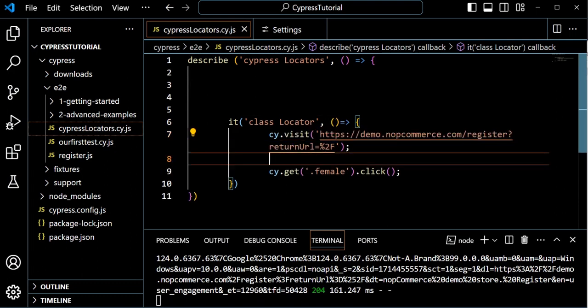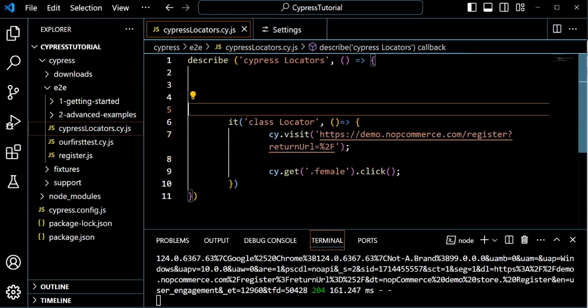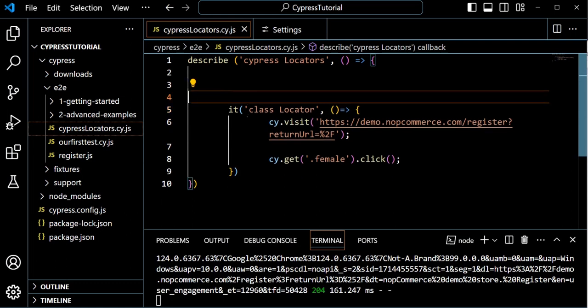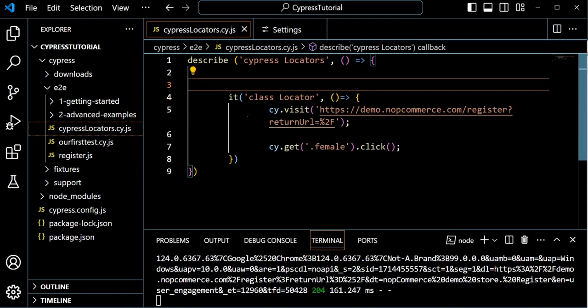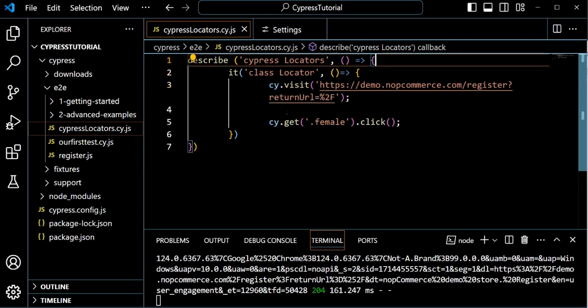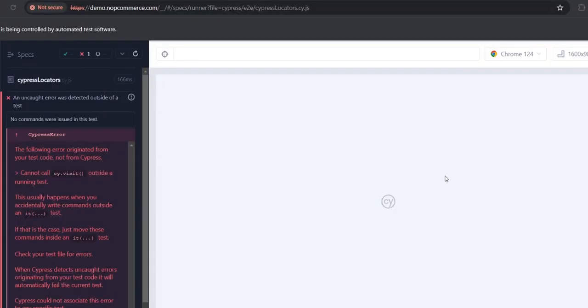Alright, so now once we placed it within the it block, we can run our test again. So whatever test you want to run in Cypress must always be within the it block, because that's where Cypress understands your command to test. Alright, so now we are going back to execute our test.